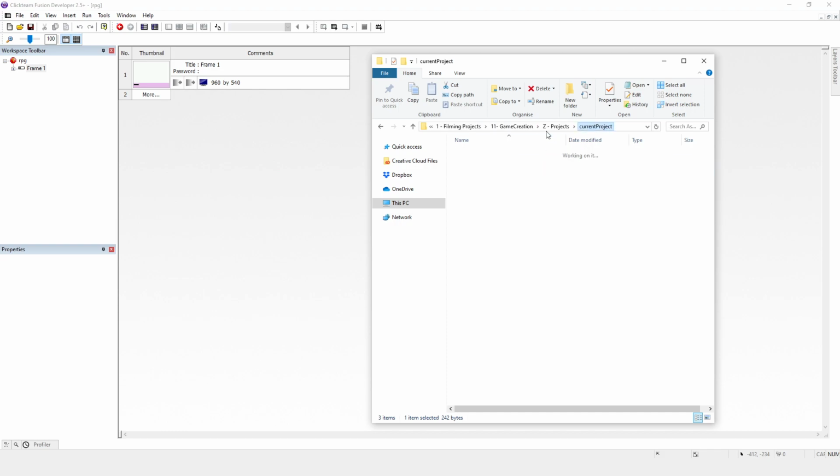I always keep my graphics separately. Now, we haven't got any graphics for this game yet, but I will probably have Photoshop files for the sprites and stuff, so that would be in a separate folder. And just keeping everything neat and in the same place, so everything is in this current project folder. So if I'm looking for something, I know exactly where to come.